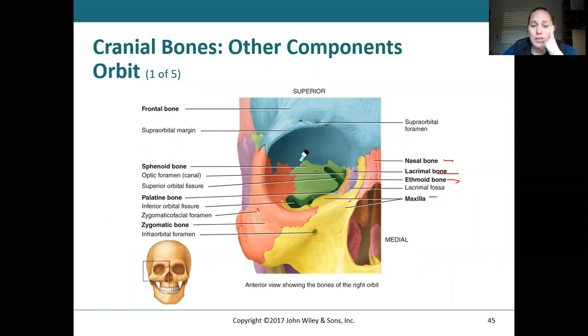So these bones, again, are going to make up the orbit, the hole that holds your eye. You can see how many different bones are articulating in that single region, and how many different fissures and foramens are located in that area. Again, your face has a lot of nerves. A lot of your cranial nerves are innervating your face. If you think about how many different facial expressions an individual can make, each one of these different foramens is basically allowing for nerves to innervate the musculature of the face and allow for those expressions to occur.